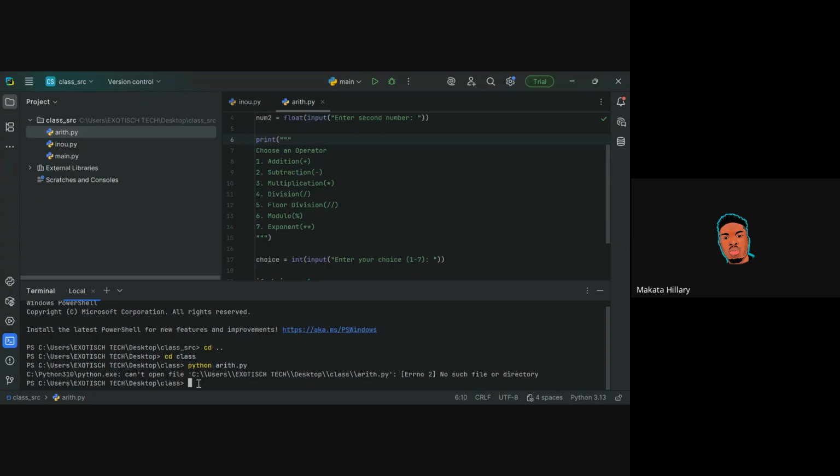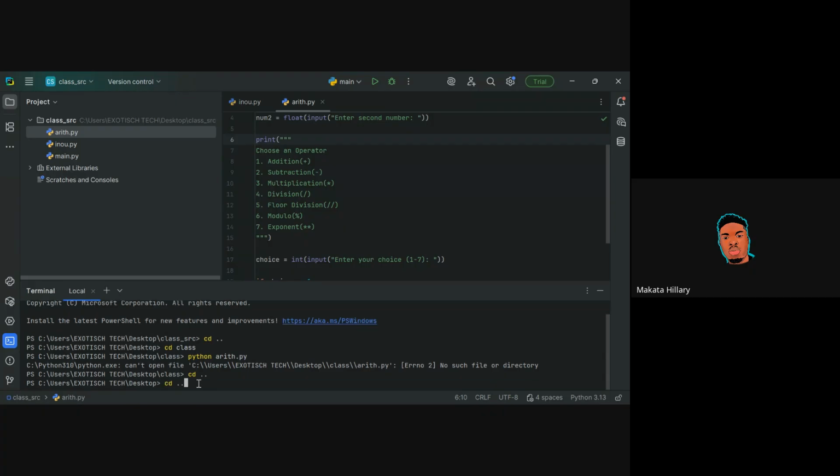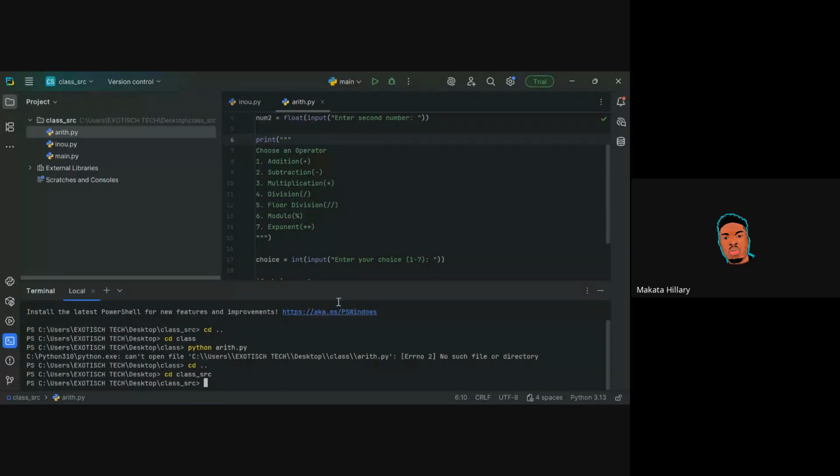So let me change back to my current directory, which is class source, cd class underscore source. While I'm here, I can go ahead and run arith.py without any issue or failing.